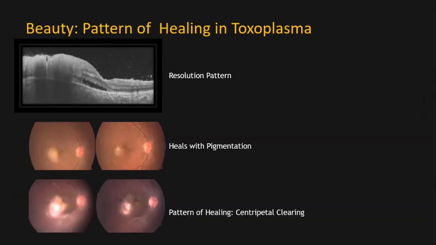The beauty happens in the treatment response. Again, the third time I'm repeating, response to treatment speaks 1,000 powerful words. Here, the resolution pattern heals with pigmentation, with centripetal clearing in toxoplasma, whereas in the others, it is exactly opposite to that. The centripetal clearing is going to be really, really handy to put our ship in the correct direction. It is a magnetic compass for all of us.